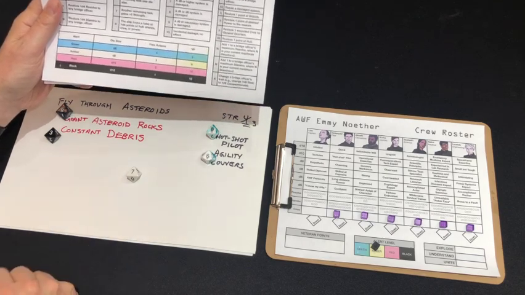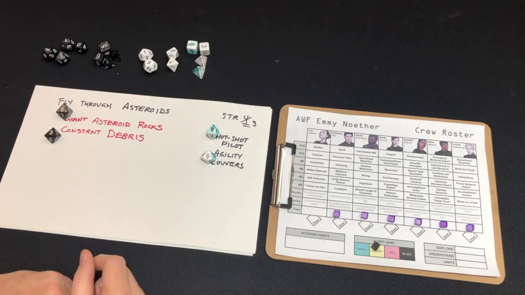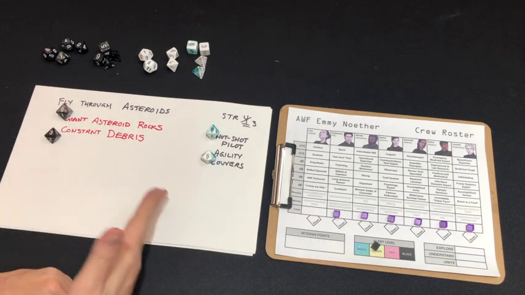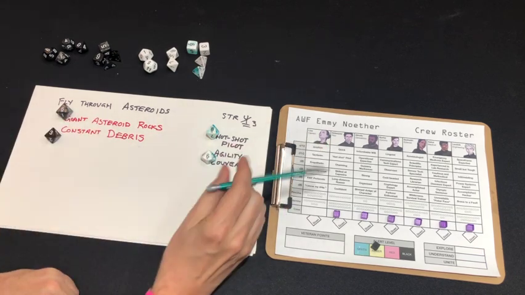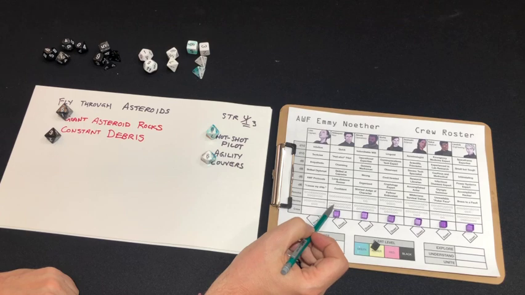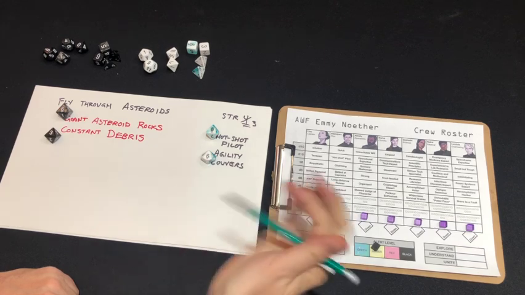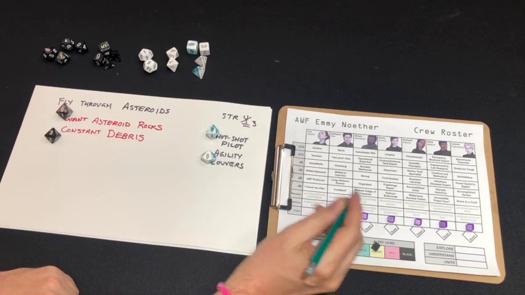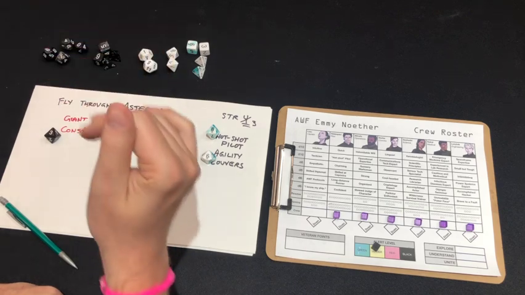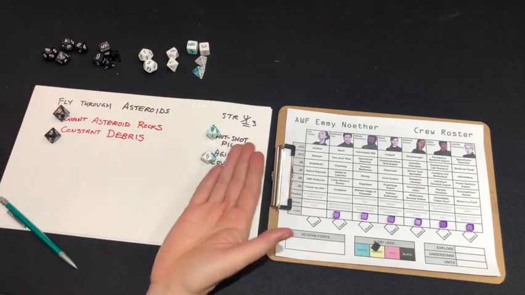But maybe we don't want the twist to happen. Well, one thing that you always have the option to do in this game is you can spend resources to force rerolls. So for instance, our pilot has a whole bunch of stamina left, hasn't used any of it. So what he's going to do is he's going to spend a point of stamina to re-roll one of the dice. I'm going to choose this 6 here. Now it's a 5.